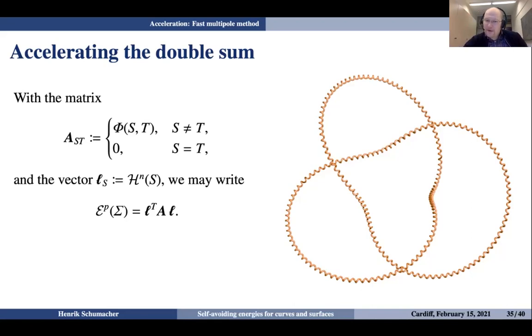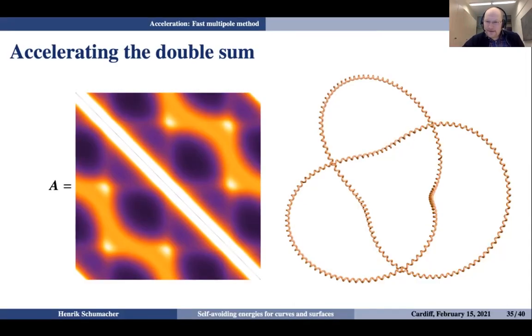And I tried to show you why this is possible. I cannot explain you how exactly we do it, but the idea is the following. Oh, now I have again a curve. Sorry, I said it's a surface. Now we have a curve. And this matrix for this curve looks something like this. Yeah, this is the diagonal. There it's pretty hot. High colors, high tangent point energies. That's because of all these wiggles, 2 points that are close on the curve typically have large tangent point energy. But if you go outside, here are points that are more distant.